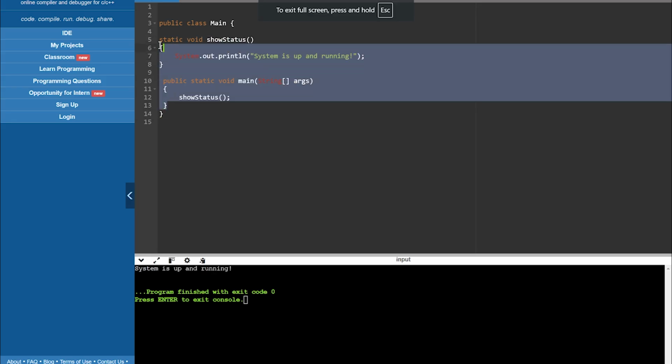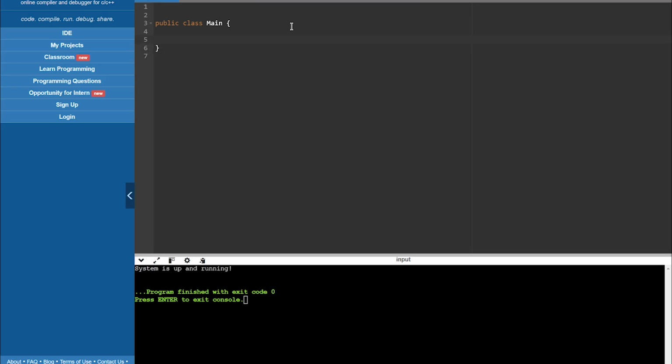Alright, now let's do another example in which we'll pass some values to a function, and that function will do an operation over those values. That operation can be addition, subtraction, multiplication, division, anything. It's up to you. Here we'll be doing a simple addition so that you can understand what I'm trying to do. As you can see on the screen, public static class main is there. First of all, let's start with the main function this time. After that, we'll create the method or function.